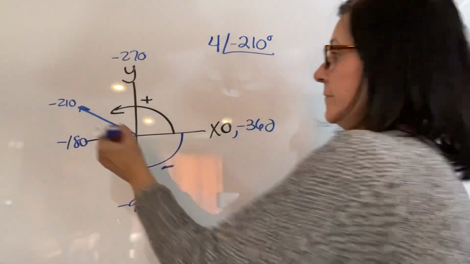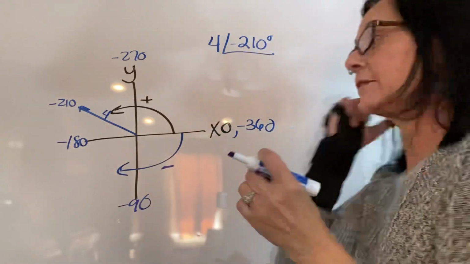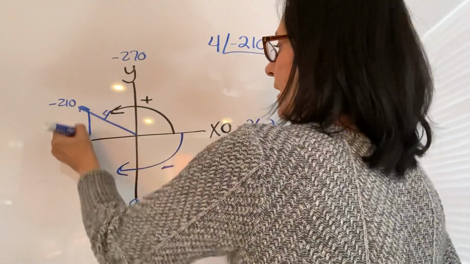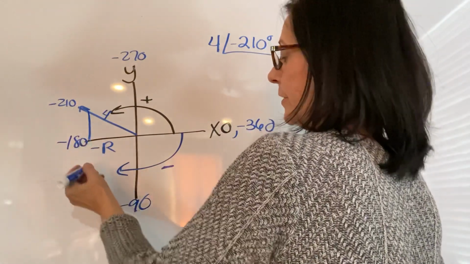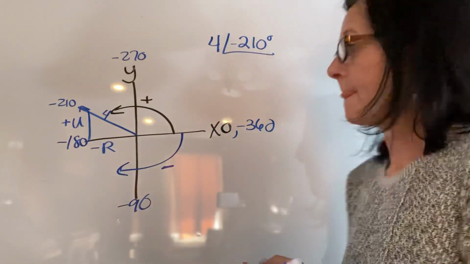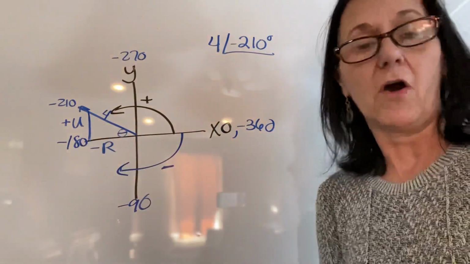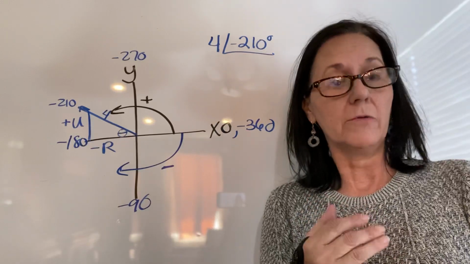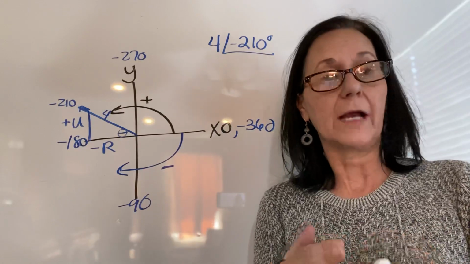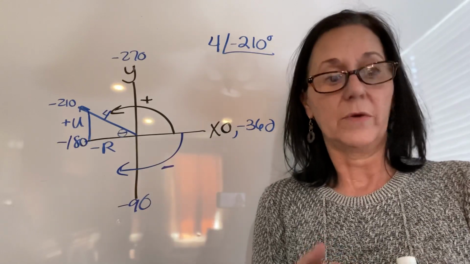All right. Remember that the length of my vector is 4. That's the magnitude of the vector. The angle is always from that positive x-axis. My R value we know is negative. My U value is going to be positive because of the quadrant that it's in. But I always use this angle to solve for the value of R and the value of U. Remembering R relates to cosine, U relates to the sine. Your X coordinate is always associated with cosine. Your Y value is always associated with the sine.